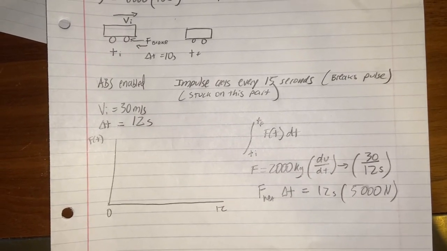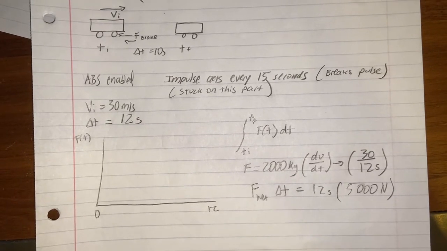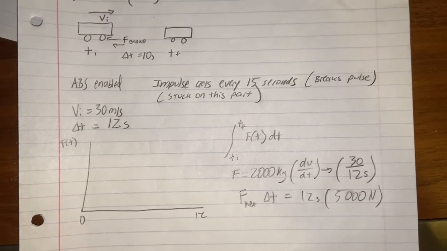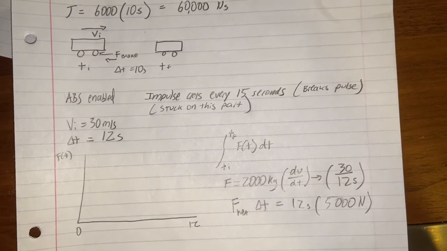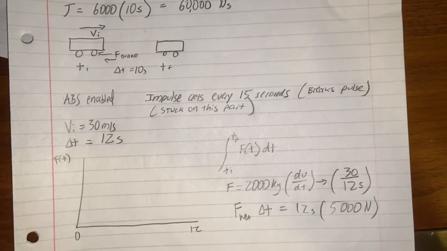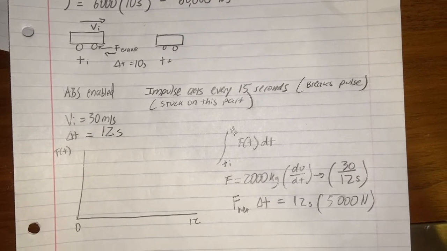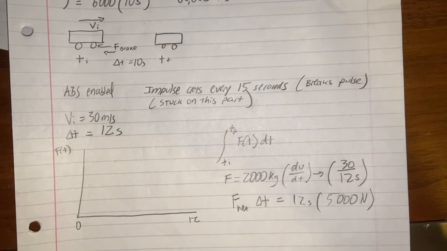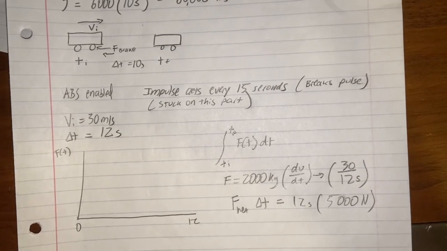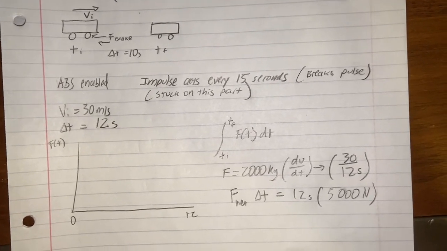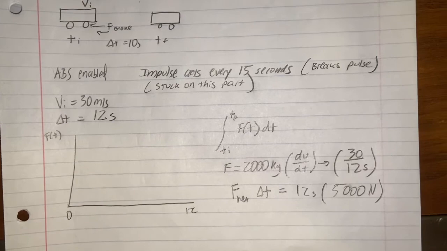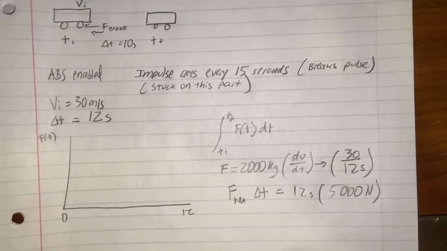And in the second situation, I struggled with finding a way to integrate the force-time graph. The way I interpreted this problem was that because the brakes were pulsating 15 times a second, I figured that the delta t, at first I thought it would be 12 seconds, but then I realized that the impulse is acting 15 times every second, so the delta t would be 1 over 15 seconds. Even if you use the same methodology for this problem as the first one, by not changing the delta t, you get the same answer.